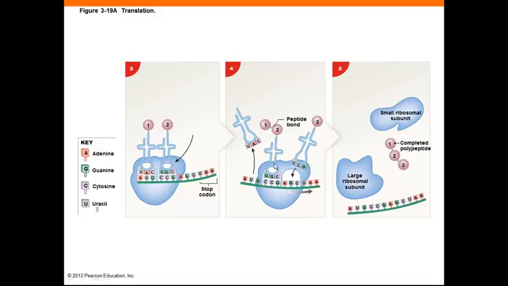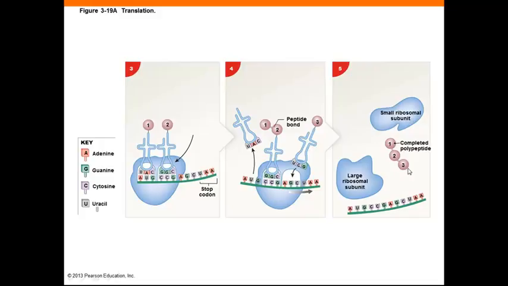And so now we have this open active site. And a third tRNA with an anticodon that's complementary to the next codon can then bind here and bring the third amino acid. And then we're going to form a peptide bond here, and this continues all the way down this mRNA strand. And they have a very, very brief mRNA strand here just to show you how you can then form this polypeptide chain.